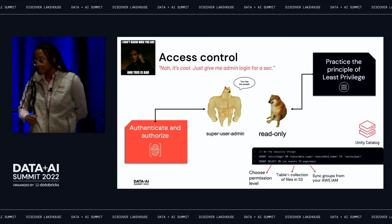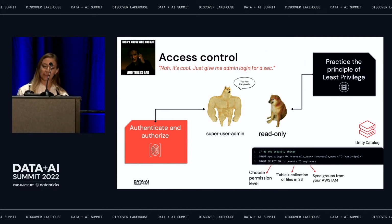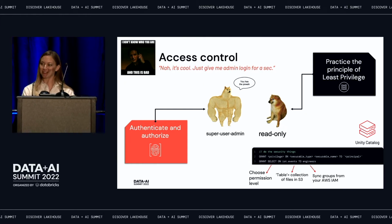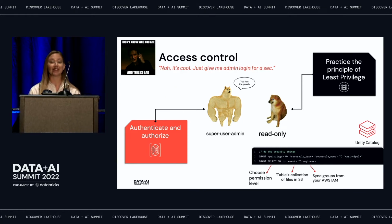So now that we've established how to create and maintain our quality data sets for consumption, we need to understand how we can manage access to that and control it. So what we want to accomplish here is work with our business leaders to identify those data access requirements for members as our teams grow, namely going back to our data stewards who we're now best friends with. And we want to avoid overly permissive access. So here we need to remember to be intentional by applying the principle of least privilege. We also want to avoid users reworking transformations and duplicating data, maybe due to lack of discovery, and thus removing that single source of truth.